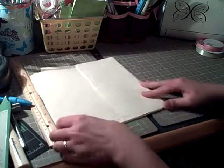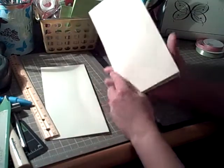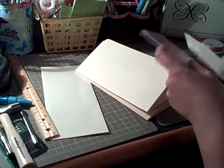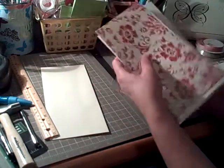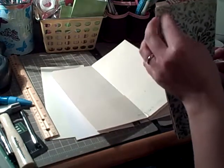And then all you do is you take it and fold it to the middle again, and then fold it to the middle again. And now you have your folder. You're going to have to sit and use this thing to make it so that all of it's nice and even. Now what you're going to do with your papers is, I cut 2 of these. This is going to be my outside cover, my front and my back, and they're the same length. And then you just alternate them on the inside.